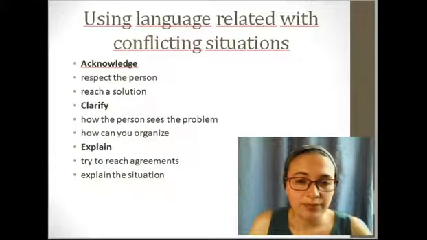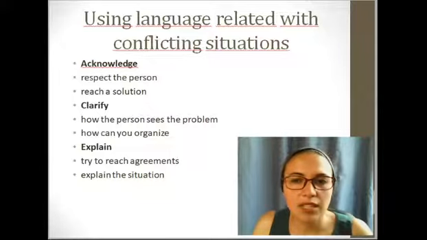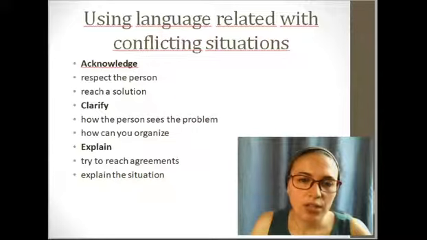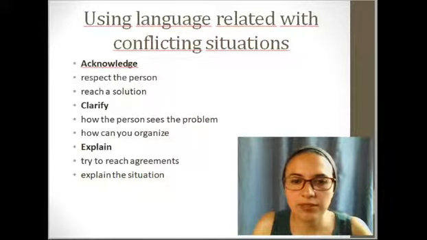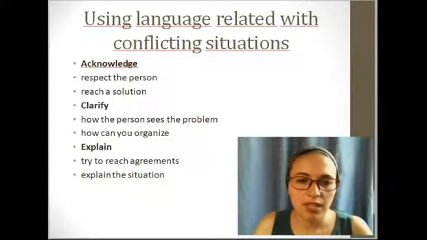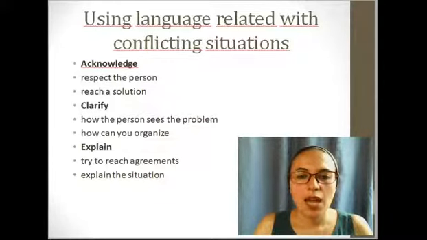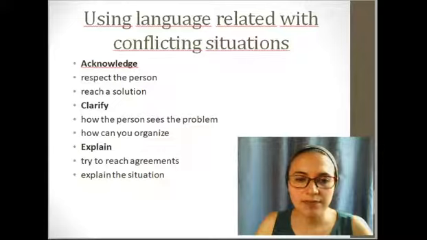Okay, and finally, using language related to conflict situations: acknowledge and respect the person, reach a solution, clarify how the person sees the problem, how you can organize, explain, try to reach agreements, explain the situation.